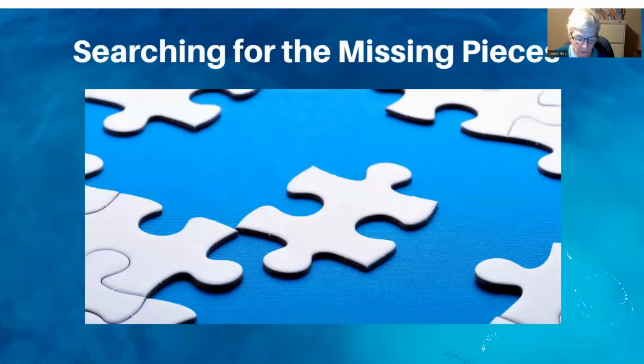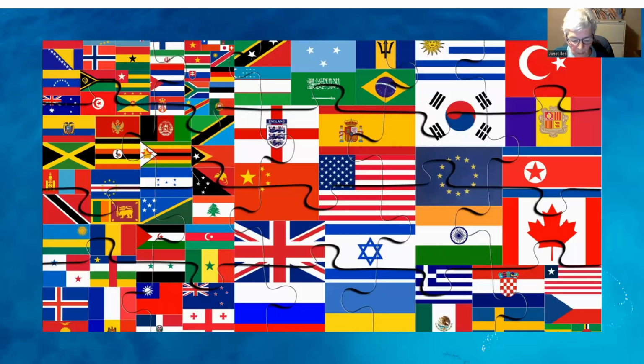So we're going to look at searching for some missing pieces. Our wish is to have a complete picture of our ancestry or the project we are working on. We may not at the outset know what we have or where we're going to look for information. In reality, we will always have some missing pieces. We may discover we will find our ancestry goes back to countries we didn't anticipate.